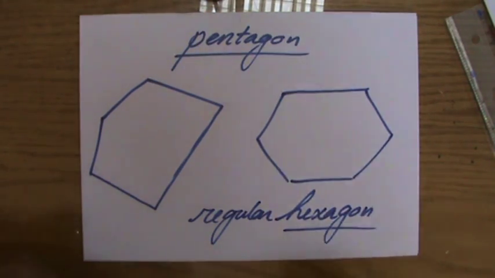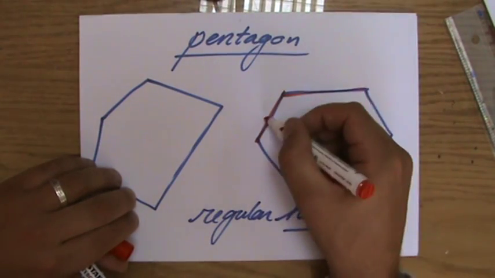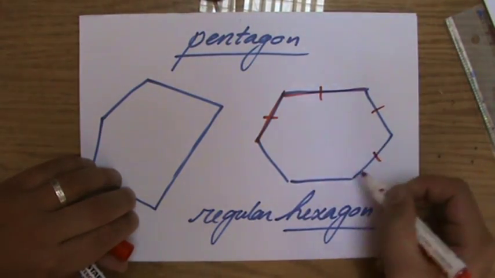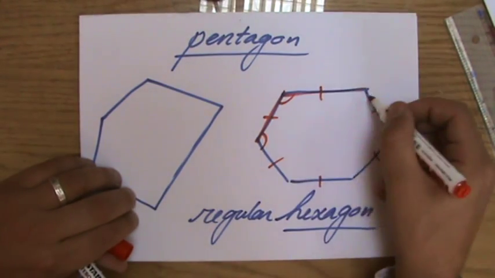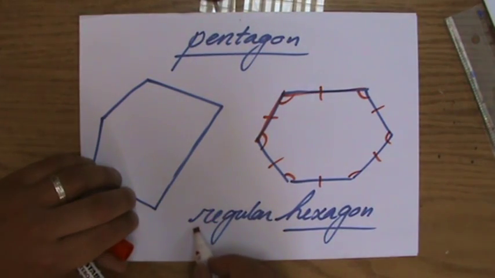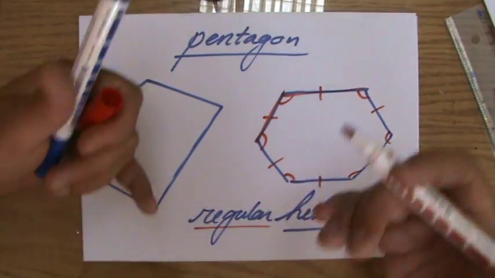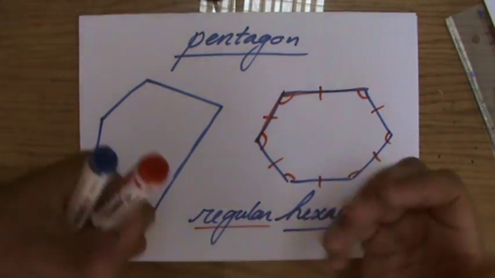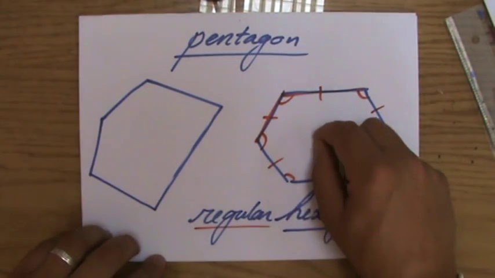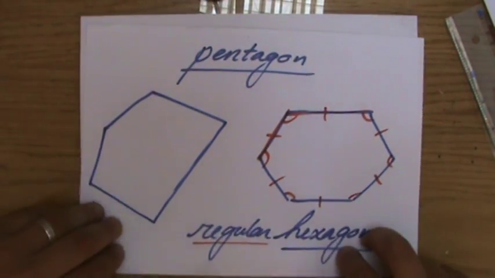Because a regular hexagon, and again, this is only a sketch, but when a polygon is regular, that means that all the sides are equal in length and all the angles are equal in size. Then we have to use the word regular, hexagon. But if we're just talking about a hexagon, that could be any six-sided figure, and does not necessarily have to look like that.